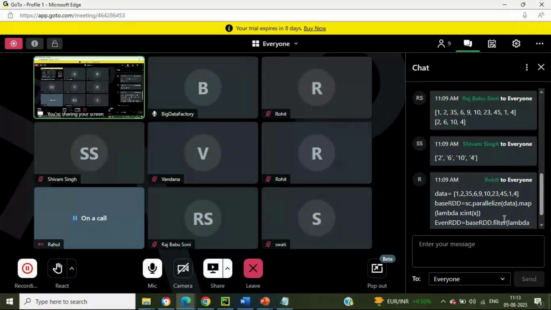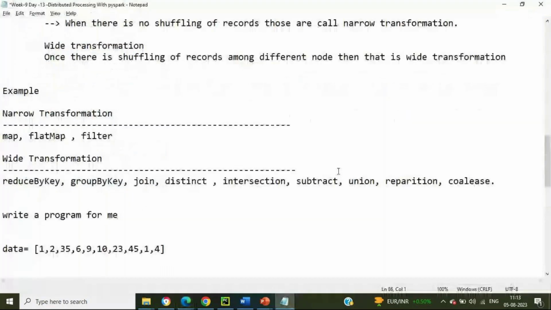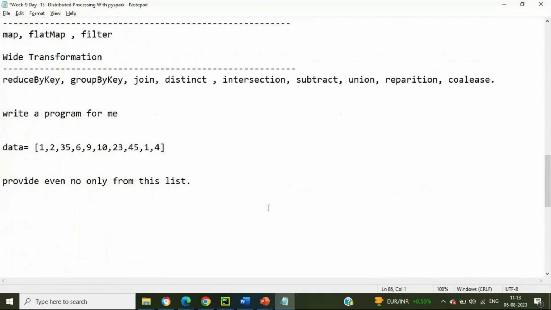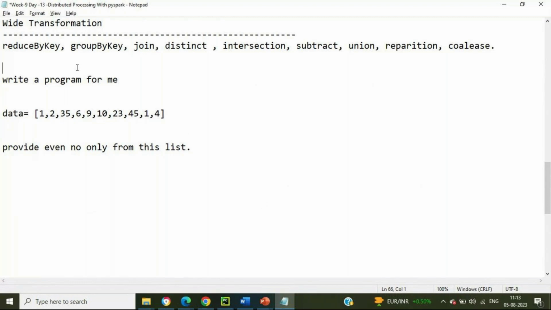Okay, so I think from the RDD perspective, that is more than enough, and we can have certain other programs on RDDs as well. But the most important topic from the Spark side, and the easiest one as well, is the data frame.